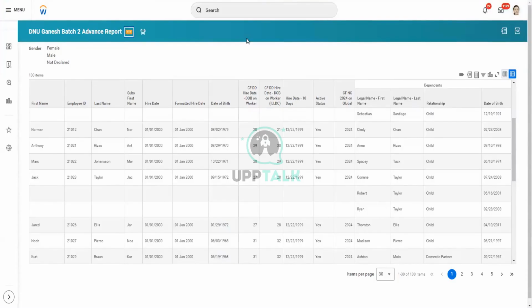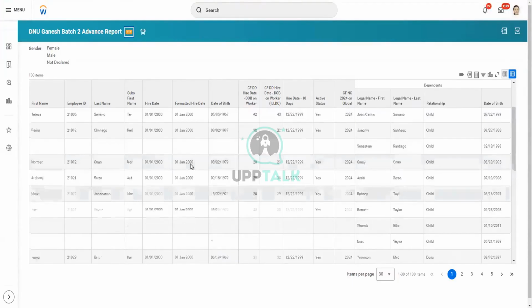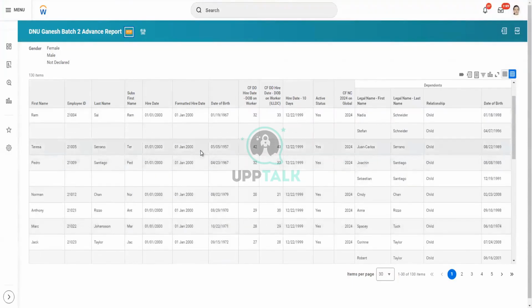Here I am creating everything on the worker because all these details are relevant to the worker. If I need to get something from the options, then I'll create a calculated field on that business object. Don't get confused about that. If I'm using the worker business object, I would say it is report specific.